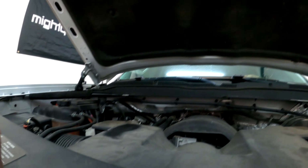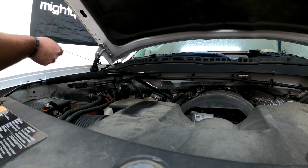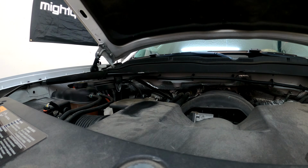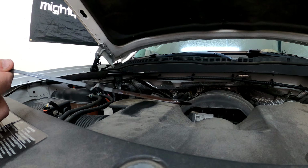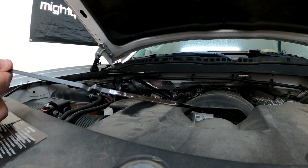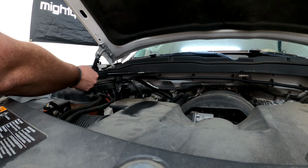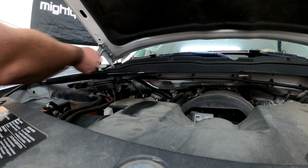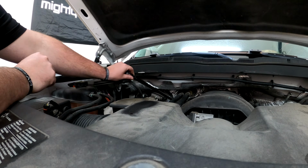We're going to check the oil one last time. Went out for a good long drive. I've let it sit for just a minute to let the oil settle. And as far as I'm concerned, that's just about perfect. It looks like it's a little bit overfilled, just a touch, but I'm not concerned about that at all, especially considering how I'm going to be flushing this transmission fluid back out in a few days anyway.